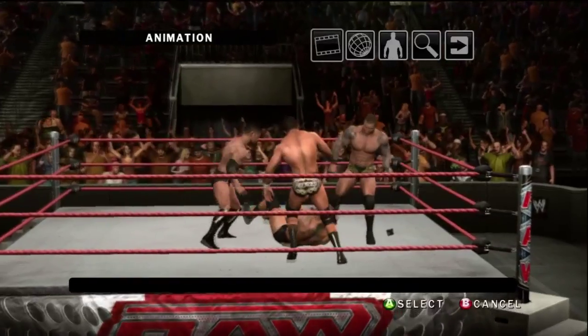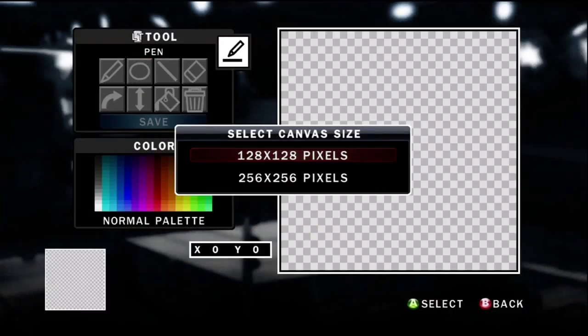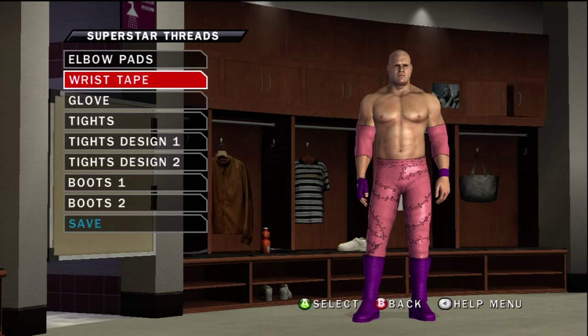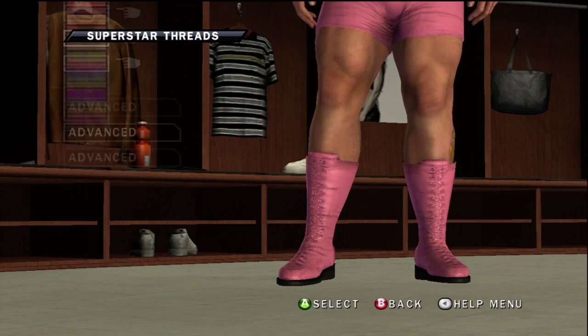You also had the paint tool, which lets you draw your own design or tattoo for your created character, which you couldn't do in past years. You also had Superstar Threads, where you could give guys like Kane and the Big Show some silly attire colors.